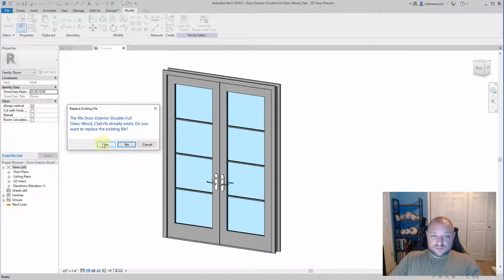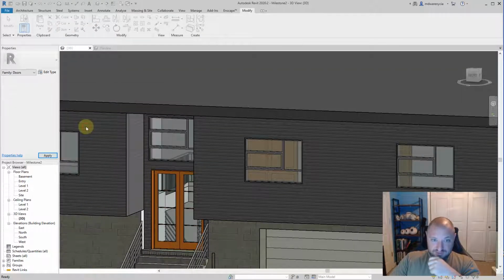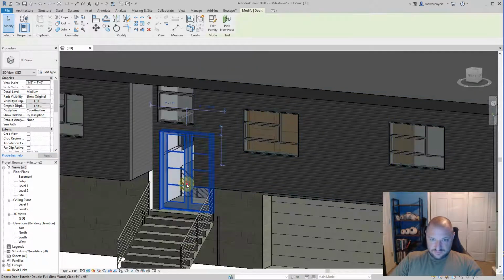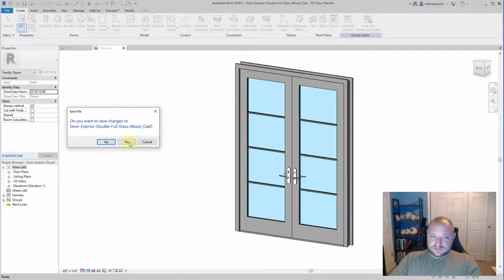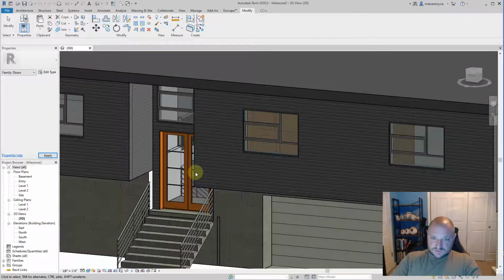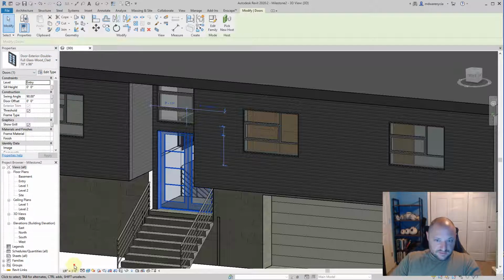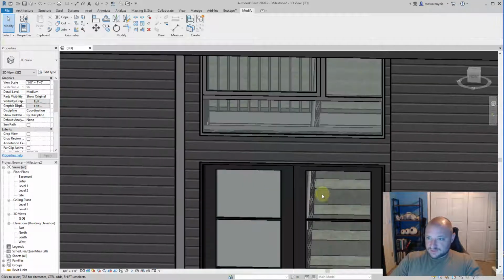So do I want to replace the existing file? Yes, I do. And then overwrite the existing version, and we should have, no, really? Let me go back in there. Oh, because I didn't change the door I was using, because we're still using the standard one there. So let's change that to the 70. So there we go. That's got the whiter door that I had as well as the dark colors that I assigned.